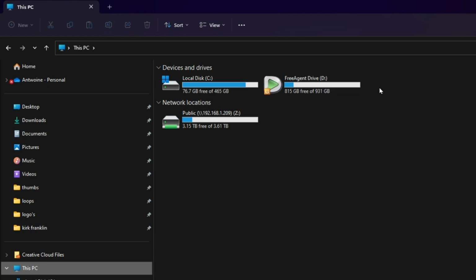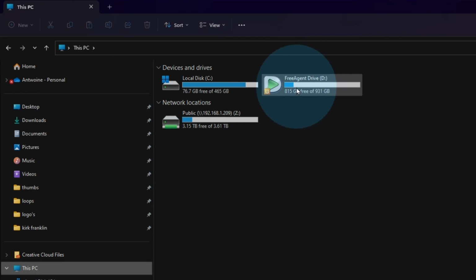I have a USB Free Agent that I've had for some years now, but it's a terabyte worth of free space that's just laying around. Why not use it? I use that to store files like music files, pictures, images, that kind of thing, some documents, and it's external to the PC.